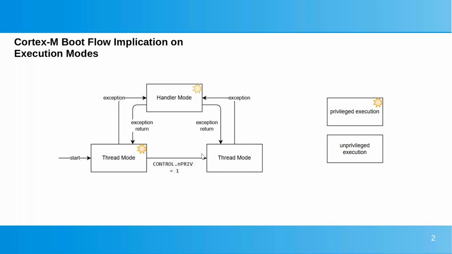There is a certain bit within the control register that controls whether our thread mode will execute in privileged or unprivileged access level. However, from the application point of view, after we return from the first jump to our exception or interrupt handler, we must return to thread unprivileged level. So this is in general the flow of our application executed on an ARM Cortex-M microprocessor.